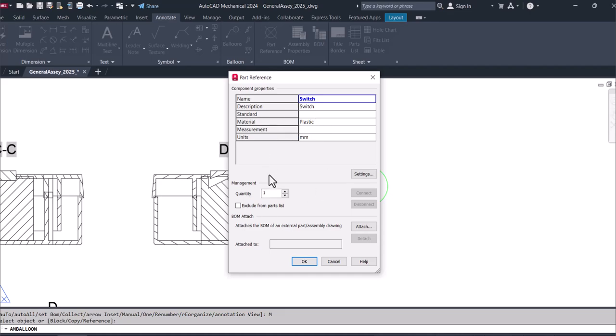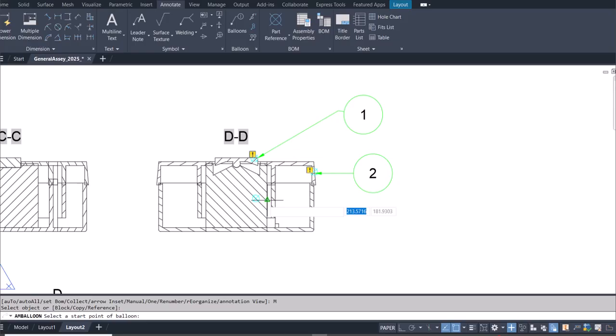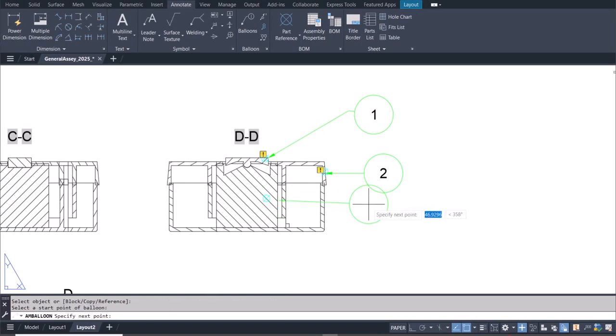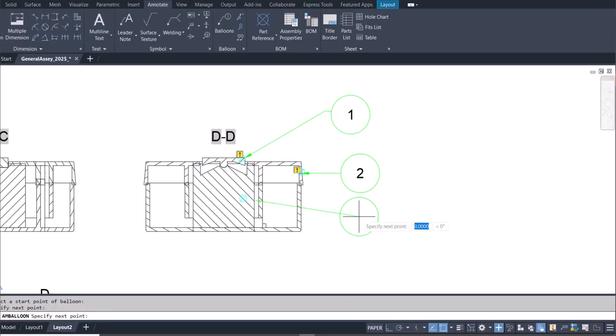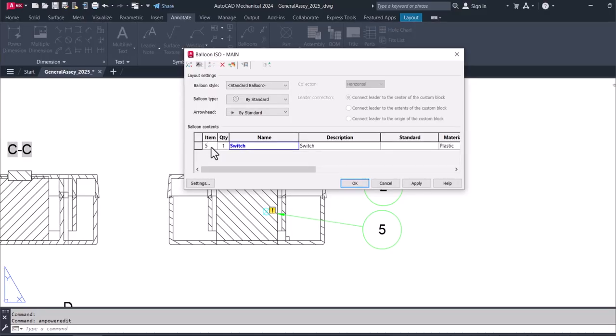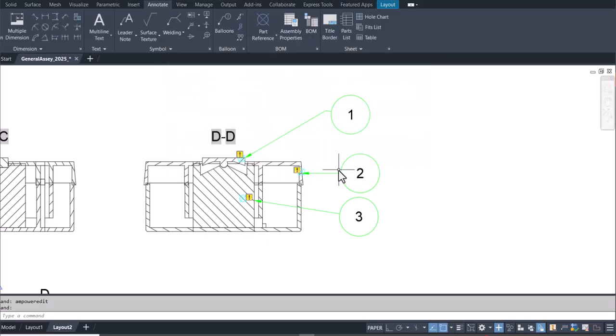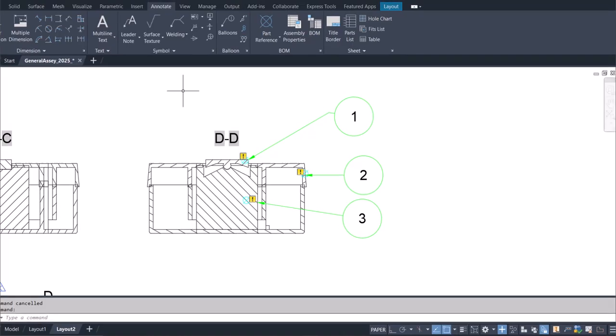Okay, so these details, and then you can okay that, and then we can put that in from there. And this should be 3, and we would have to do that again.